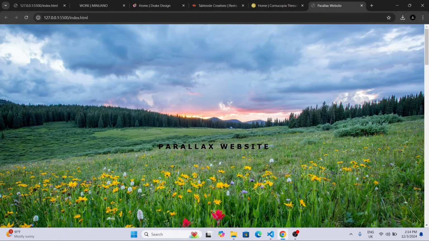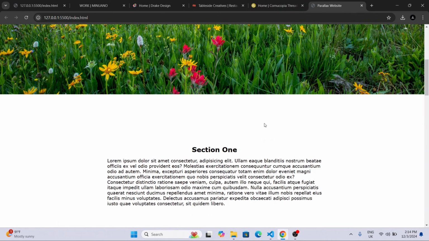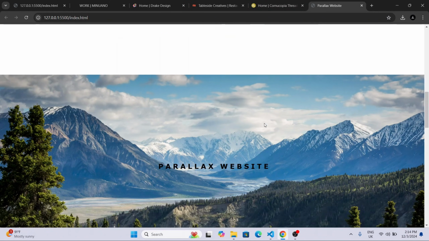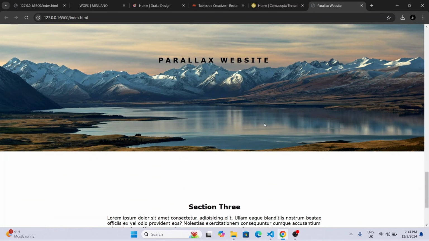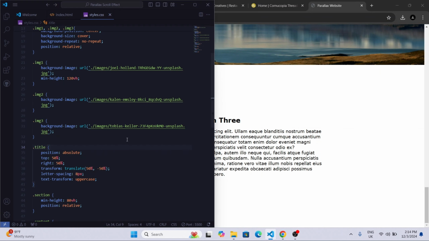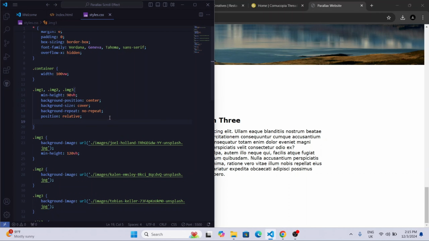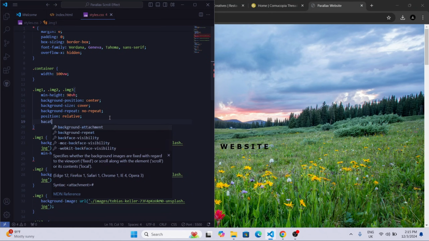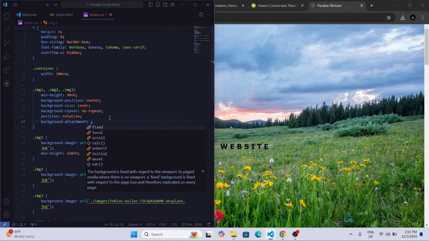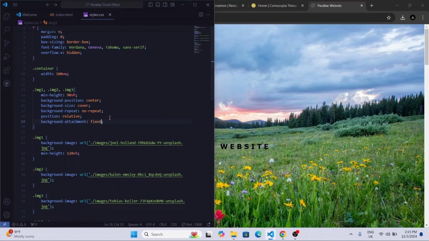So at the moment, we don't have the parallax scroll effect yet, and to add the parallax scroll effect, we can simply go to this section of our code, right? Wherever we want to have that parallax scroll effect, or any div we want to have that effect on, we'll simply go there and give it a background attachment property and set the value to fixed.